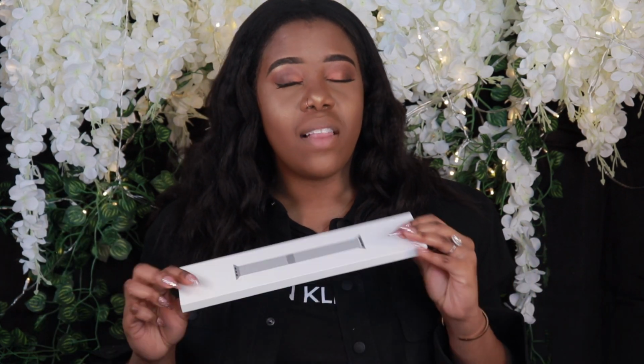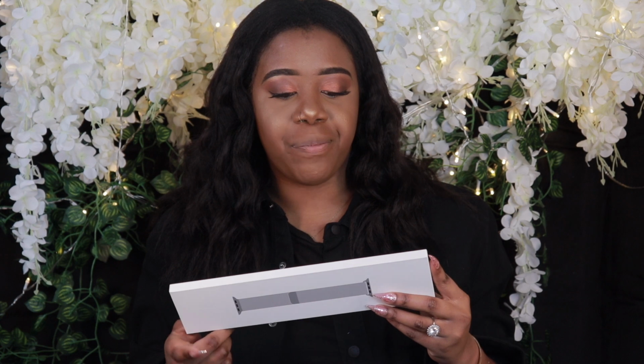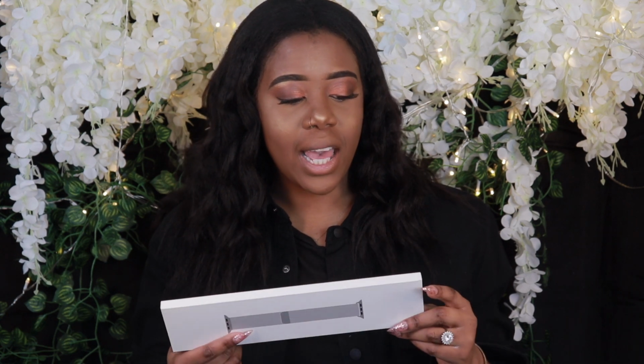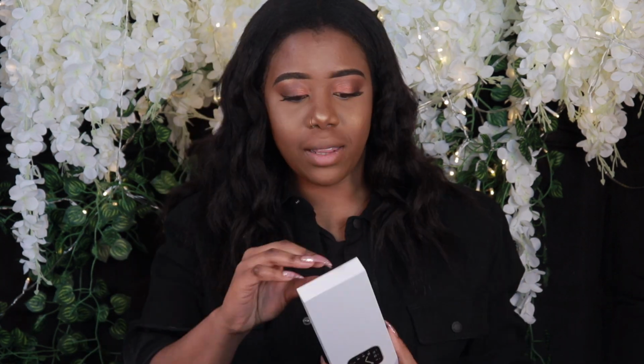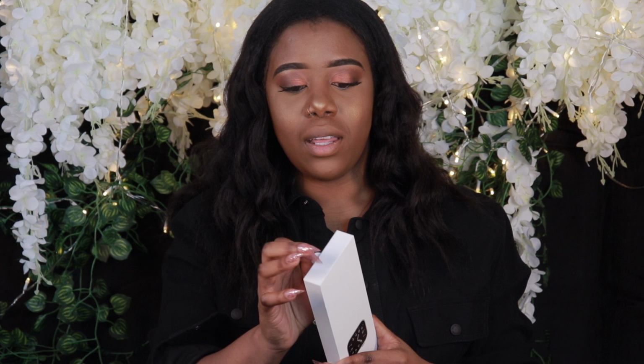So I was like, let me get something that I can wear if I'm wearing a dress or going out, that I can just have all the time. I hope I can exercise with this. I don't know how it will fit. There's no real size to it, I think. So we'll see, but that's the reason I went with this band. And again, I went with silver because I want it to be uniform. I don't want 10 different colors. That's unacceptable. Let's open this baby up.